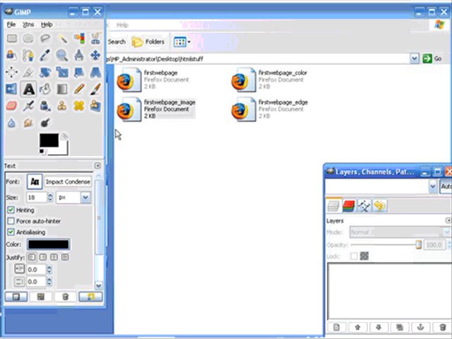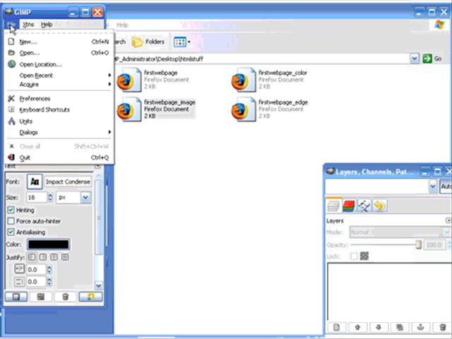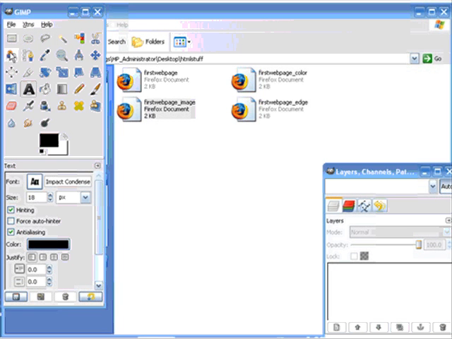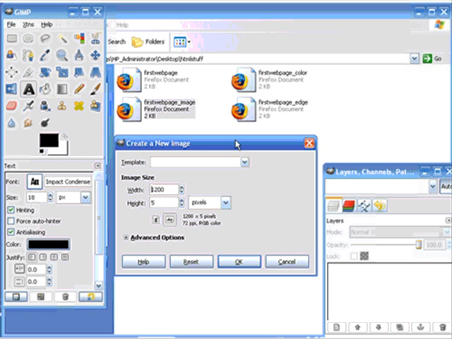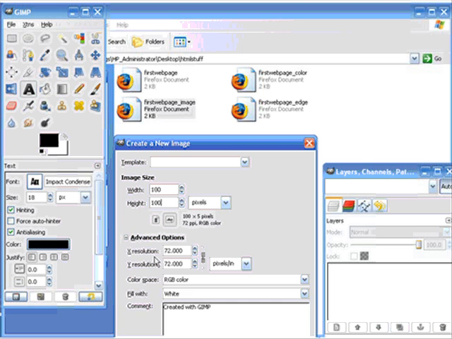which, anyway, it's pretty good. So first off, we're going to go to File, go to New, and remember now this video is not on the GIMP, so you've got the pause and rewind or the slider bar of the video to control where we are on the video. So if you're not following along with what I'm doing, don't sweat it, just do as I do. So we're going to go with 100 pixel wide by 100 pixel high, and go here to Advanced Options.